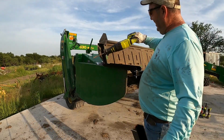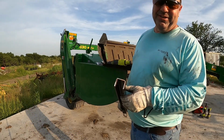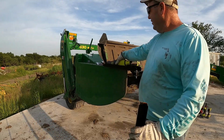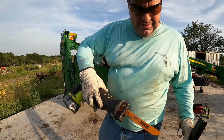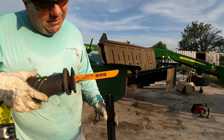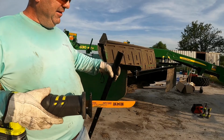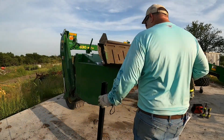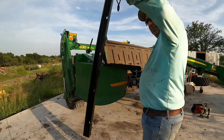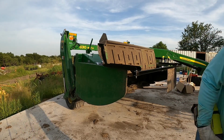Spider blade, man, that's freaking awesome. Look how thick that is, and it went through it like butter. That's an awesome blade. That's the first time I've used my metal blade from Spyder. Good stuff. That's their extreme metal cutter. Oh my gosh, it went right through that. Awesome. That was easier than I thought it was gonna be. I got a lot of money right here, by the way, knowing metal prices today. We can use that somewhere else for sure.